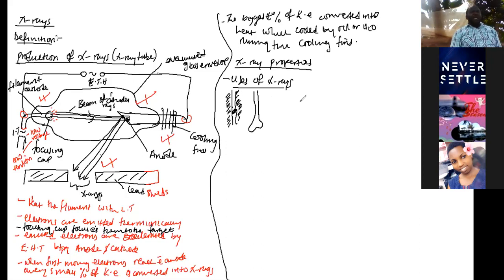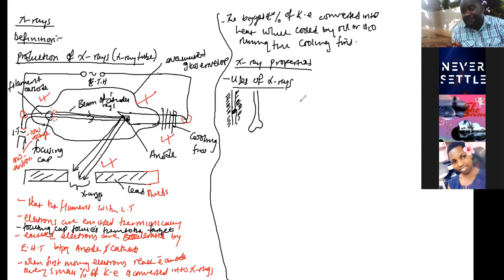Another use we can have, it is used for treating cancerous cells. How do we treat cancerous cells? We direct the X-rays to the cells which have cancer and we burn them. If you ask your parents, they used to have that saying, the older people before who used to get cancer. They used to say, okubakalirira. Okubakalirira meant going to the cancerous institute. Then they direct X-ray radiation to those cells only which are affected.